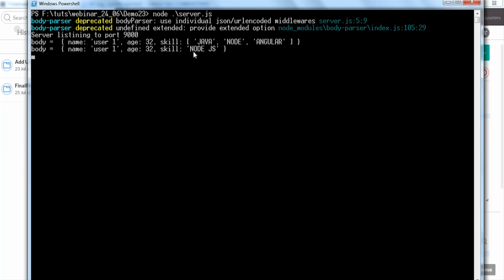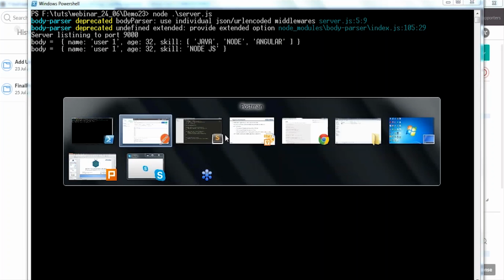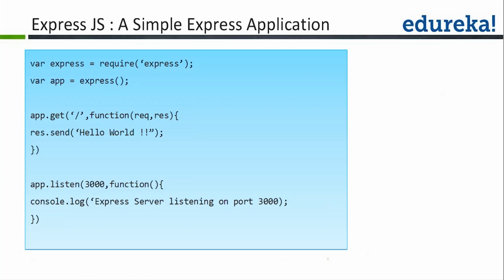Now, in this particular webinar, we are going to discuss MongoDB. Let's store data. Whatever you have now, just put it in MongoDB. And if you want to get it, just query MongoDB and get all the information you have. So let's go back to the slide and see what we have for MongoDB.